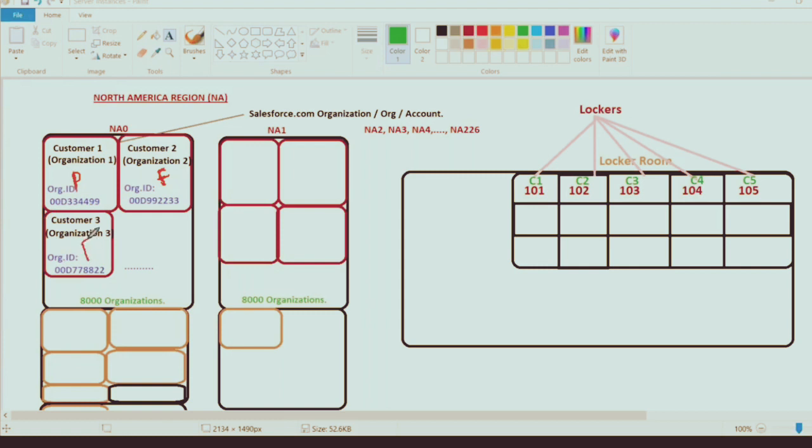Now this customer is a paid customer. We have one more customer, and he is a free customer, because free accounts are available as well as paid accounts from Salesforce. We'll see how to create our free accounts today also. Now, inside a single server, so many customers are available. Out of those customers, a few are paid customers who pay a rental amount to Salesforce. A few are free customers who access the Salesforce resources free of cost. Okay, clear up to this point?